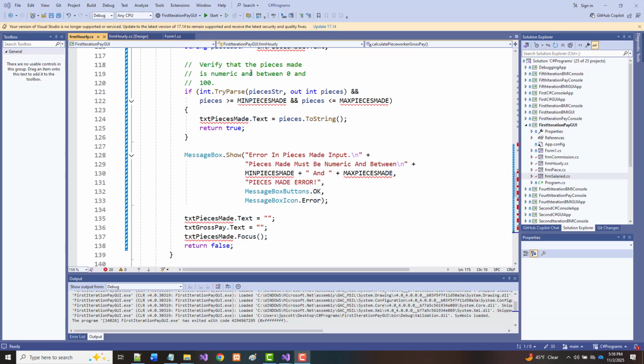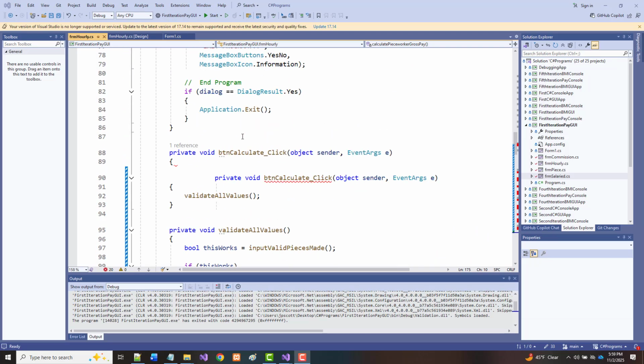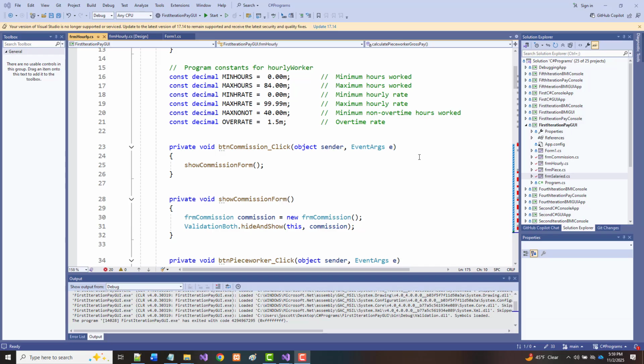All right. And then when we get back, done with that, as you notice, there's a heck of a lot of duplication in here between these. So we're going to see if we can take some of these functions and put them into our validation routine that we have. Okay, so I'll be back with that shortly.